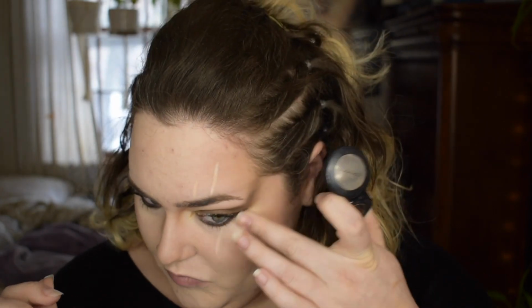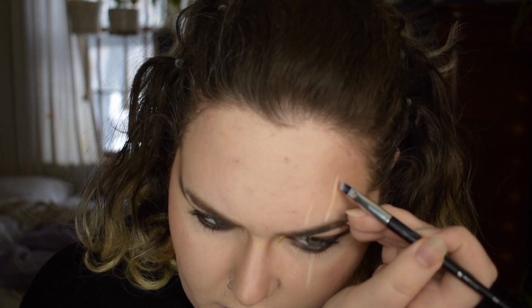And then this is especially good if you have a gray. So this is an old one. This is MAC Omega, which is a great contour if you need it. It's very subtle. So I'm just gonna dab, very, very, very lightly next to it, you can put a little shadow.